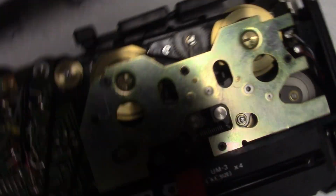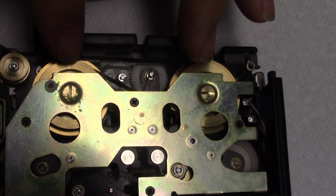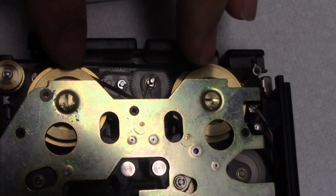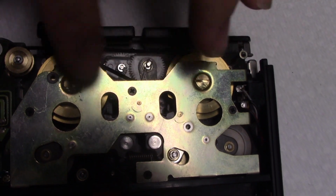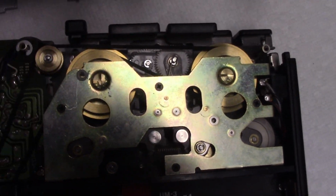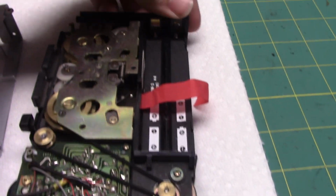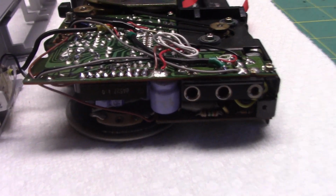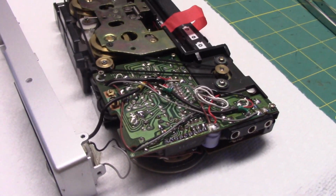But you can see here it's a dual flywheel design. Single capstan though, the erase head would be in the way of the other, where the other one would be. But dual flywheel, so it should have a good speed stability even when the machine is being moved about while operating. Very well made. I mean, there are some plastic gears in there, but brass dual flywheels, lots of metal mechanics elsewhere. Extremely well made recorder. Lots of metal, really not too much plastic. There's some plastic, but really a lot of this is metal. The outer case is metal. It's a very well made machine, and to have that new chip in there is just great. And anyway, it's a very good recorder.